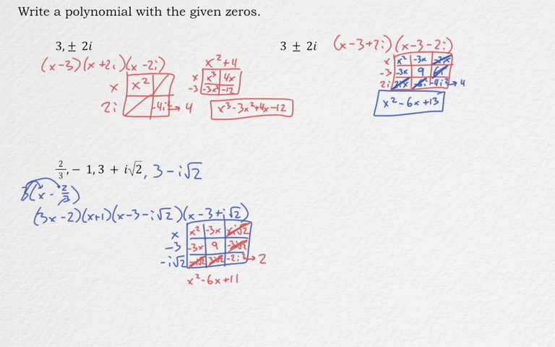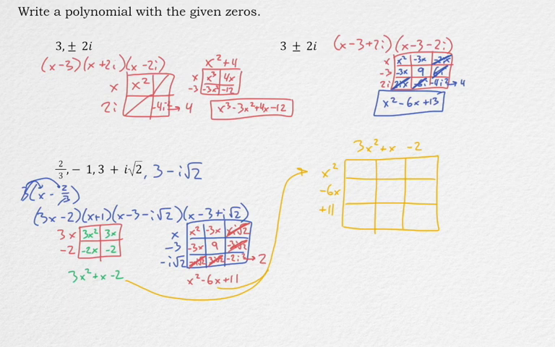I'm actually going to take those two and multiply them together here, and then I'll just have a quadratic times another quadratic. So again, I just did that real quick for you, and I got 3x squared plus x minus 2 if I combine those like terms. So now I have to take those quadratics and multiply them together. So here's the box with a trinomial times a trinomial, and I'll just do this real quick for you again.